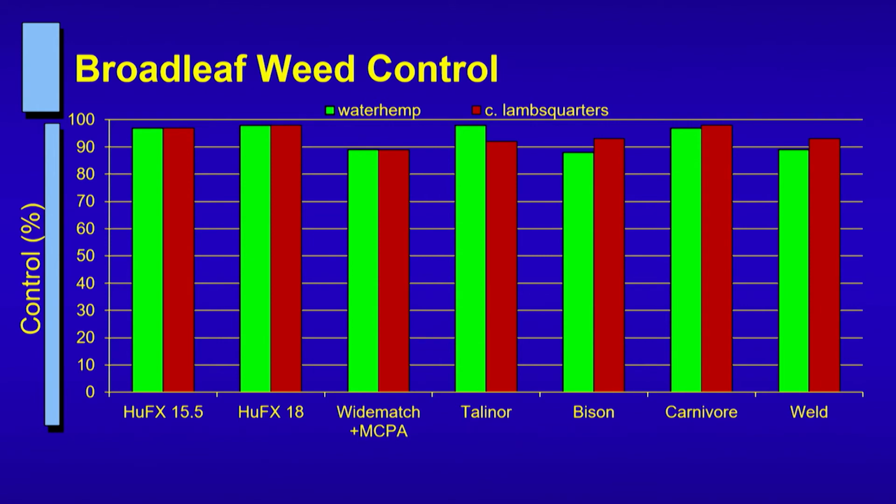WideMatch and MCPA are relatively slow acting products. So we see a little bit lower control earlier in the season, and it takes about a month and a half for that WideMatch plus MCPA to catch up to the Husky FX as far as control rating. Talinor, because it's similar to Husky, has very, very quick, very fast activity, a little bit less control on the lambsquarters, but in general, the Talinor and Husky standalone product has been quite similar for us in the past.